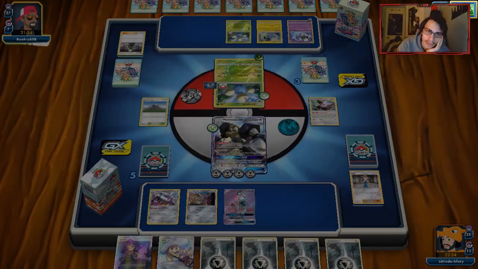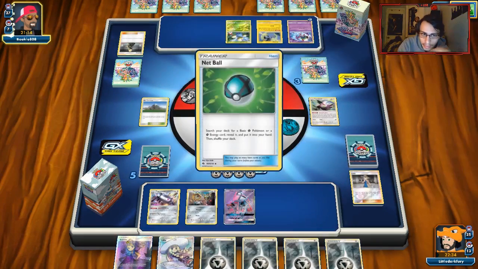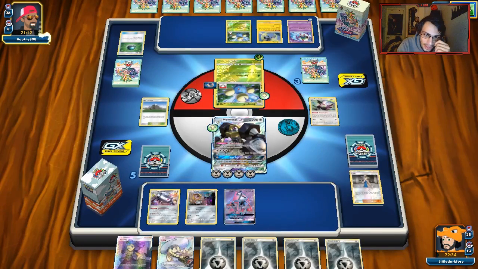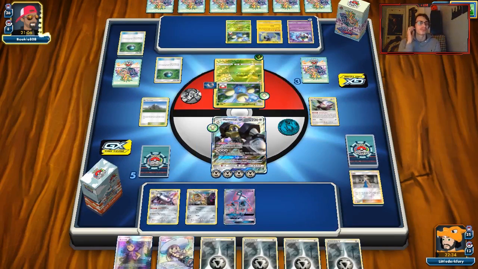But Lele's on the bench too, and they haven't played a Guzma, so I don't think we're going to win this. The best we can do is just hope we can tank enough hits, take enough prizes, and hope they never end up finding what they're looking for. That's all I can hope for. But man, they just have too many Pokemon. It's easy for them to hit above the numbers that Melmetal has.